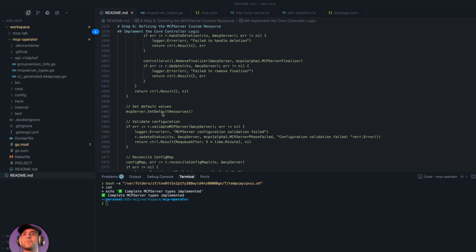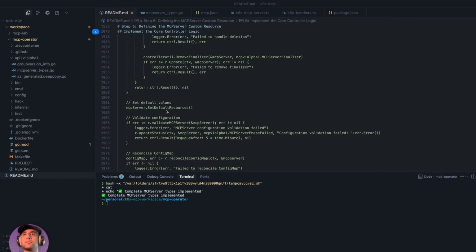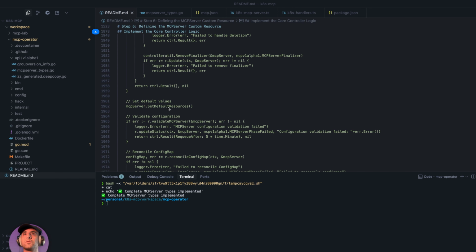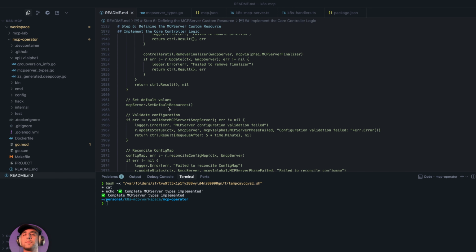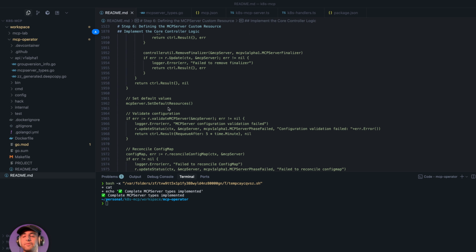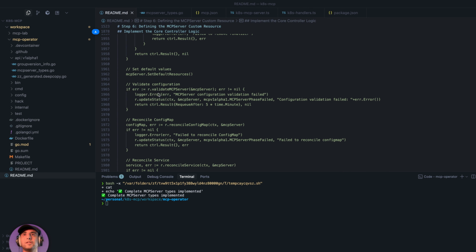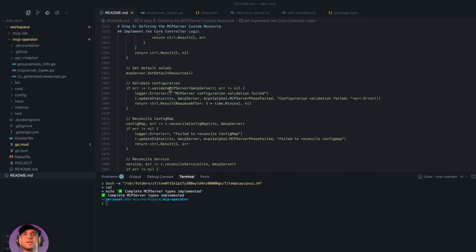And here we have a function that sets the default resources for our MCP server if some fields from the spec are missing. Here's a function that validates the MCP server in terms of configuration, and requeues the reconciliation requests with some sort of backoff.